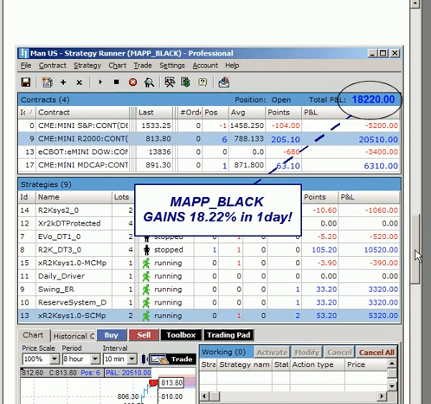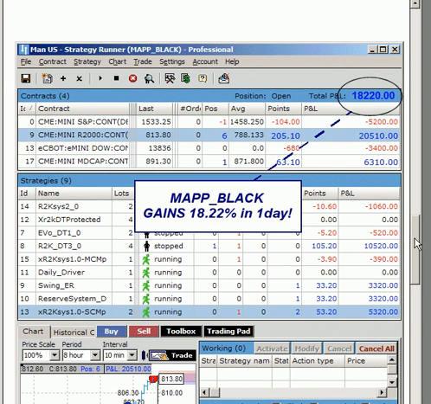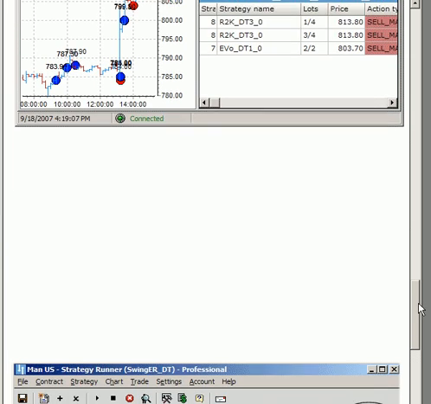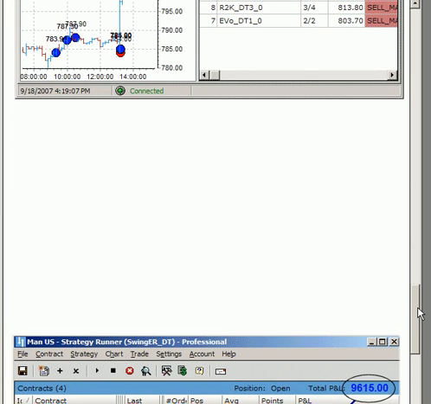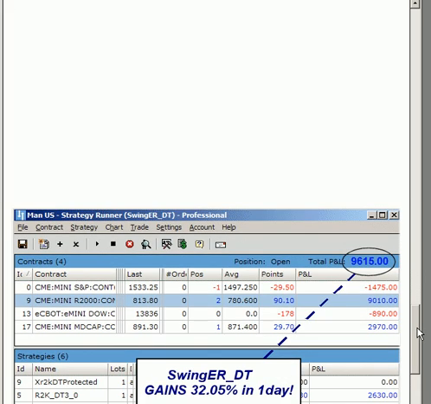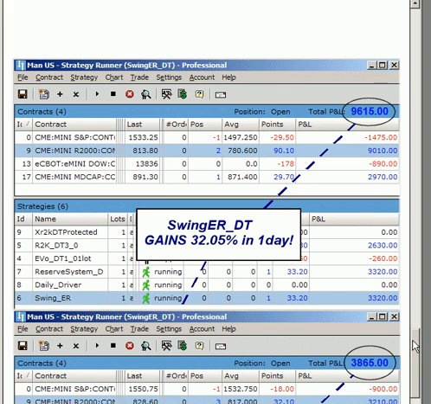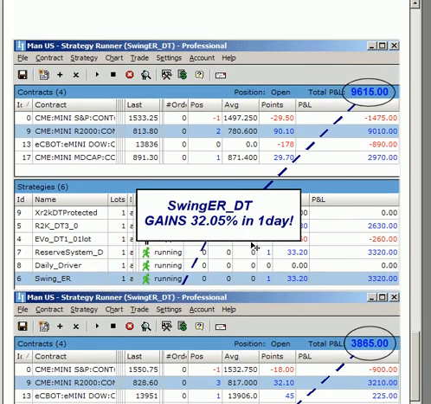But on a percentage basis, actually the Swinger DT, now it's a more aggressive portfolio, but it does have a lower capital requirement minimum to get started. Again, it's an aggressive portfolio. The Swinger DT consists of 11 contracts, 11 lots across 11 non-correlated systems. As you can see on Tuesday as well, it was long, as 90% of our portfolios were, and notched what looks like a 32% gain just in that day. Made $9,615 on a $30,000 portfolio. Obviously, do the math, you get a 32% gain. So very happy MiniAnalyst.com clients on that day for sure.